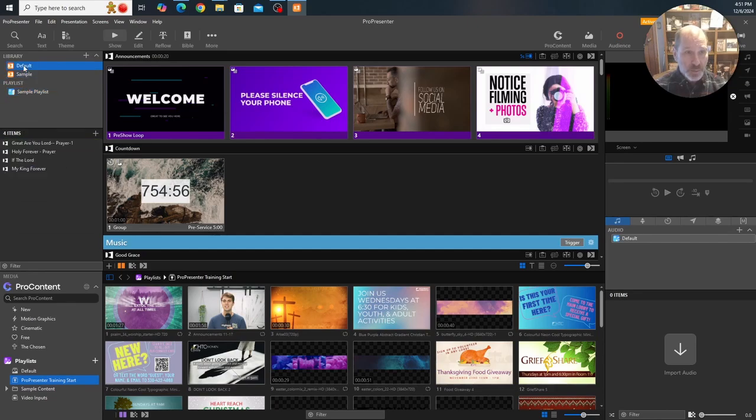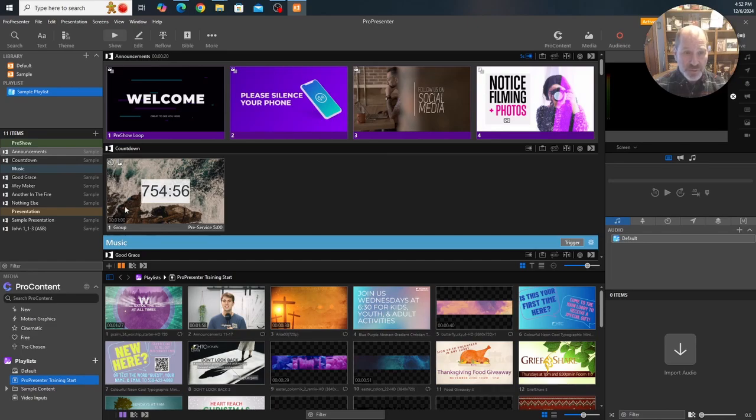If you have a library selected, you're going to see library items below. If you have a playlist selected, you'll have playlist items below. I don't think there's a way to show both. There used to be in an older version of ProPresenter, but I don't think that's possible anymore, at least I haven't found a way. So just make sure you know which is selected up here, whether it's a library or the playlist. That's how you'll see what's down here.